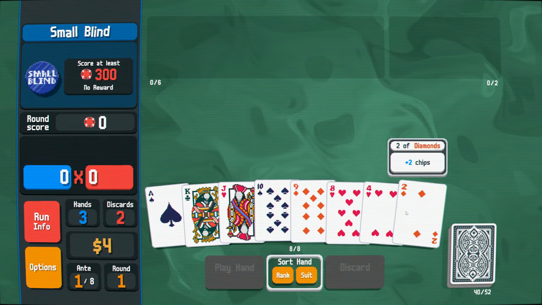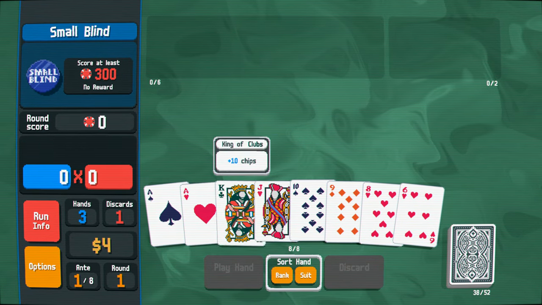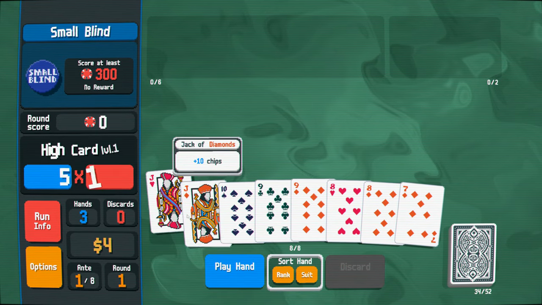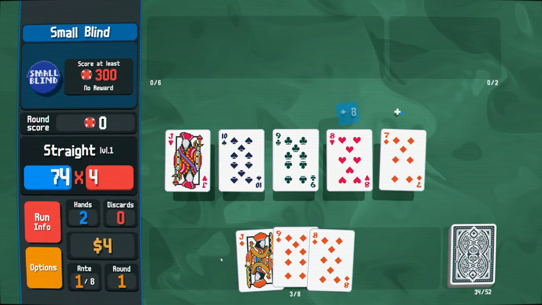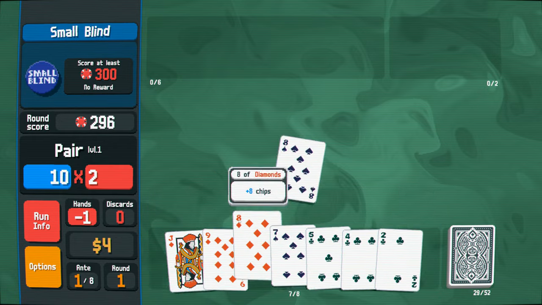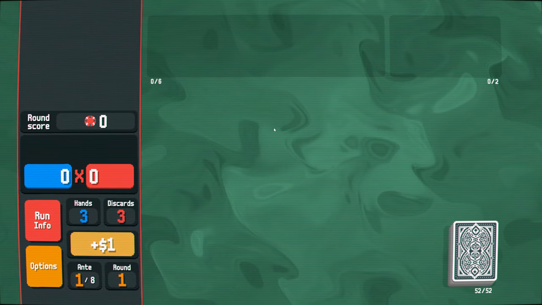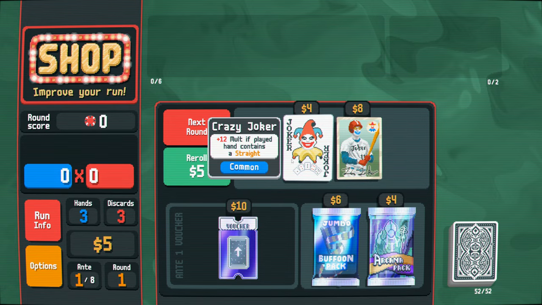Try for a straight. 8, 9, 10, jack. Alright. Thank you. Jack, 10, 9, 8, 7. Okay. It's fine. Even playing a high card would have worked. Well done. Fine.